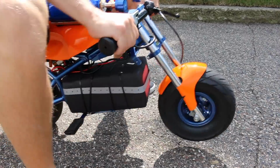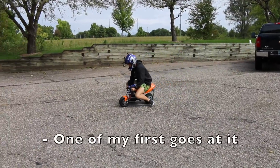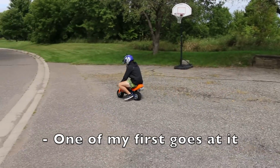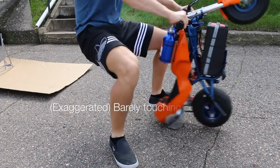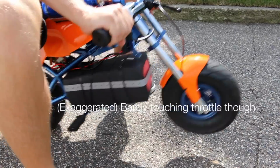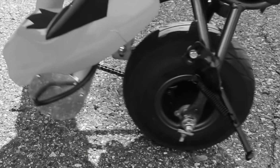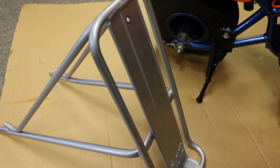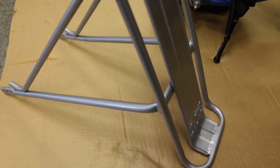So all that brings us to today. Hopefully a wheelie bar to utilize some of this crazy torque unlike anything I've ever ridden. I'm hoping I can try out this old bike rack since I don't have a lot of access to welding and material at the moment.